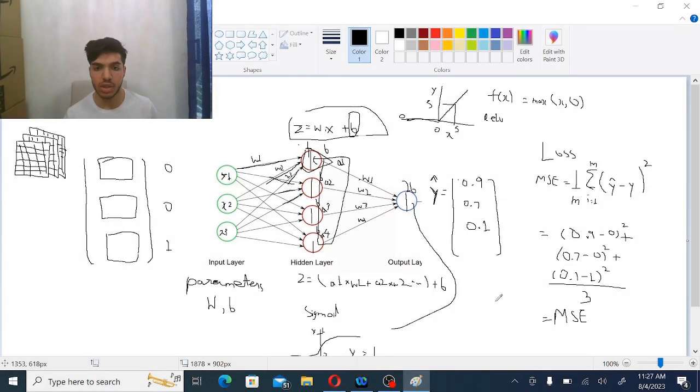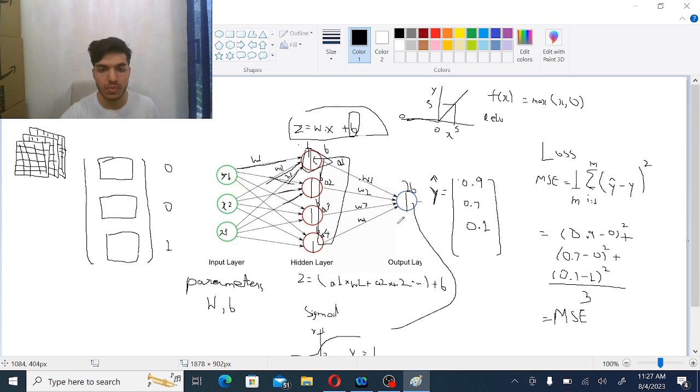If you were paying attention, you remember that when I first explained neural networks, I said that when we calculate the loss function, we can use it to go back to the hidden layer, meaning we can do a backward pass and make adjustments to the hidden layer, such that next time when we do a forward pass and compute our predicted value, it's going to be more accurate. Now, how does that work?